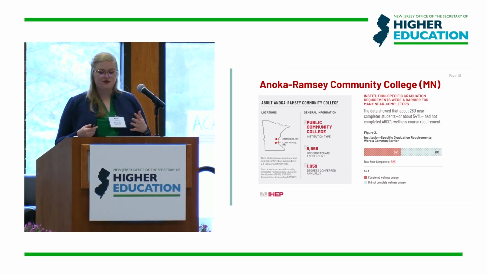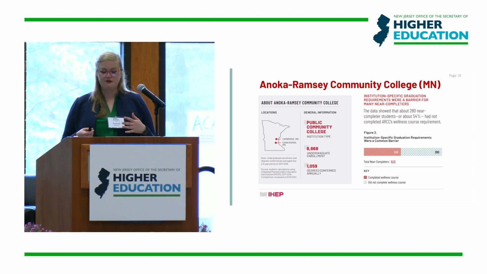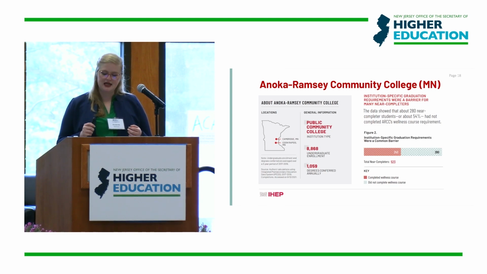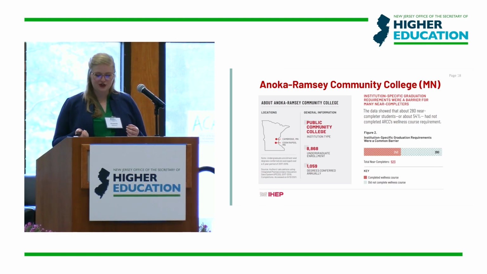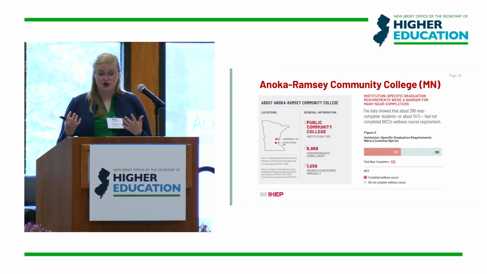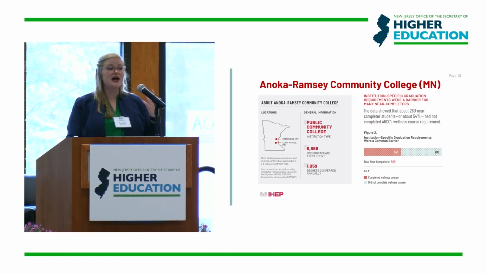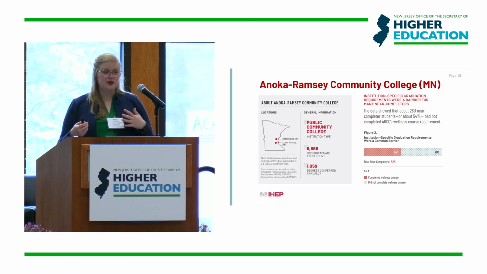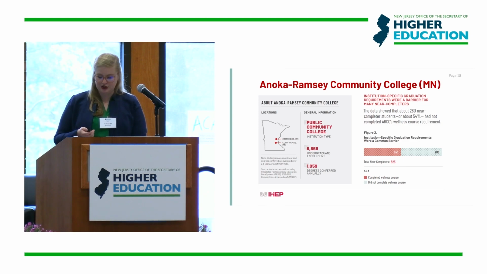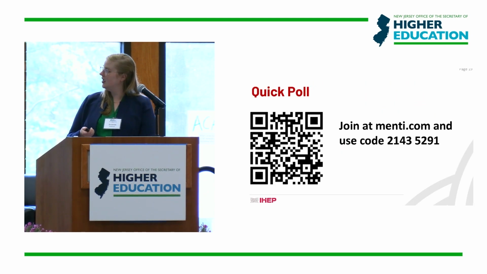So the data collected and reported through Degrees When Due confirmed that the health and wellness requirement was the only course standing between more than half of the identified near completer students and earning an associate's degree, which strengthened the argument on campus for them to consider its removal. Because of this data, the institution was willing to come to the table, and they started a task force to review this requirement and explore it as a barrier to degree completion.